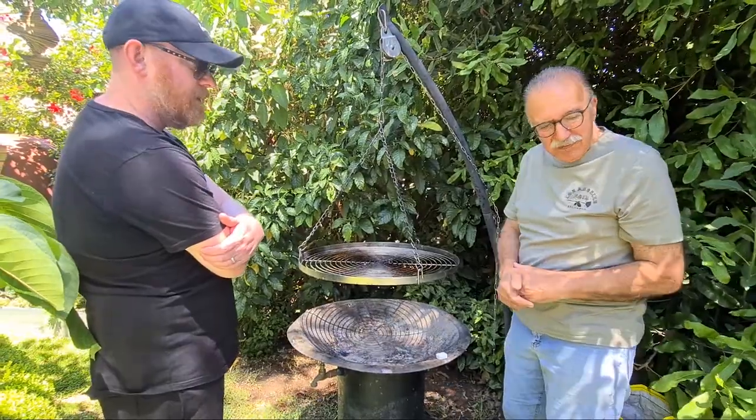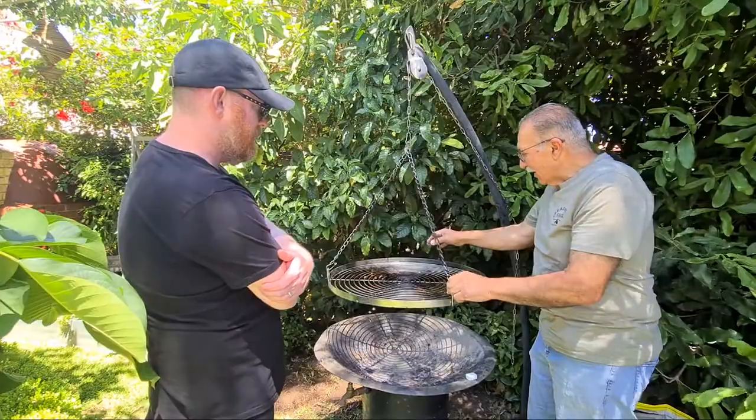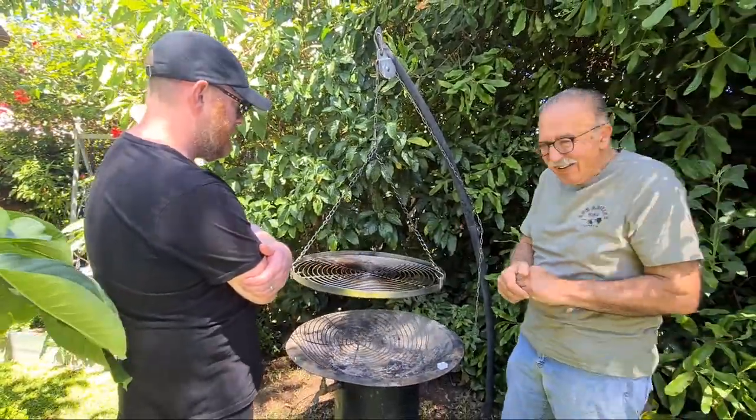Now, the other beauty of it is if I've forgotten something and I need 2 minutes to run away, I just spin the whole thing and go for my little walk and do what I have to do, maybe get my beer and come back.